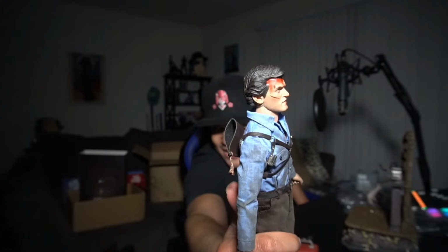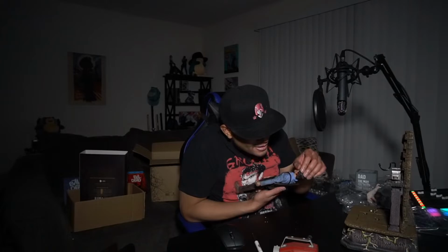But that line on the side, I swear, it literally looks like someone just went, okay, yeah, it's done. And I hate that. I hate that so much. And the blood on the ear just looks like too much. It just looks like too much, which I think is accurate to that part in the film.